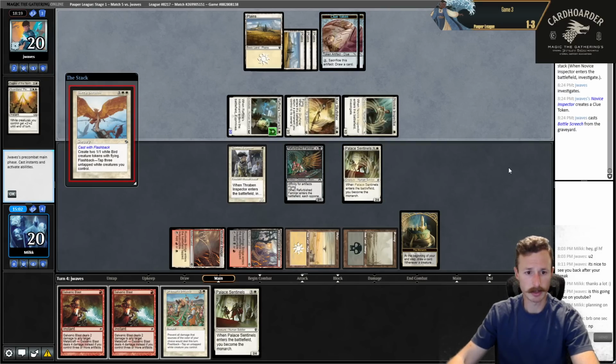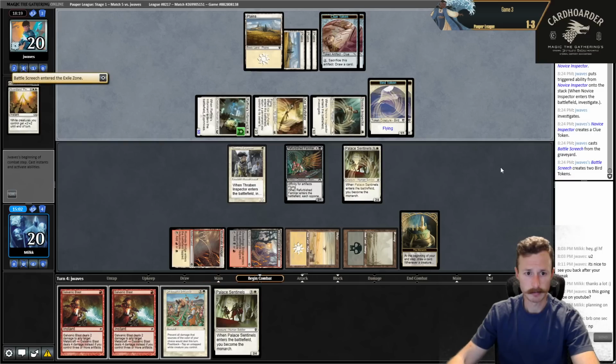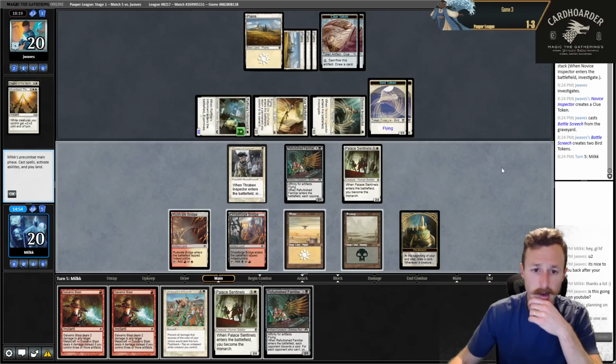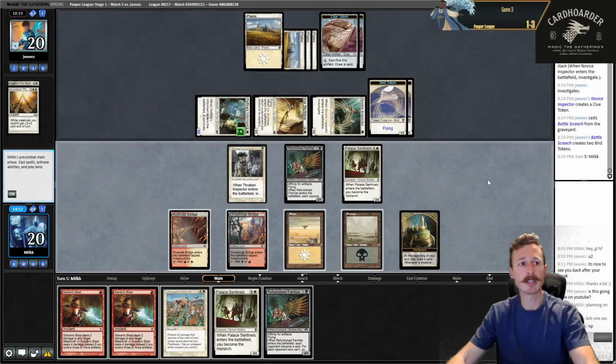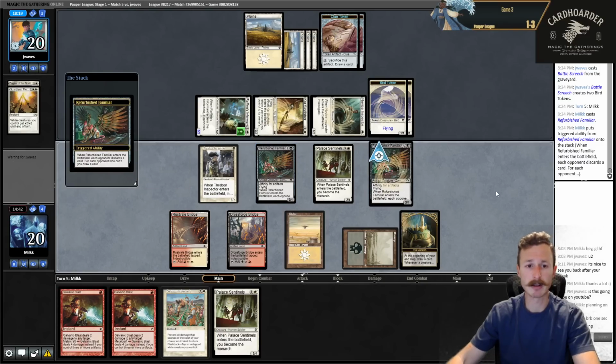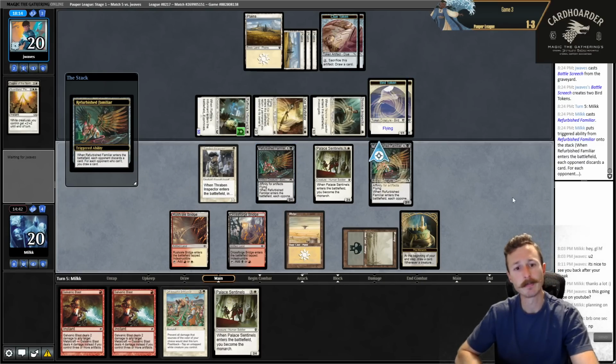Okay, there's the Battle Screech. We're actually okay here. Ooh, Familiar. That's actually great also because now I can go Familiar. They discard another card, and then I can have Strands up. And because I have two black creatures now, I can eat two creatures if they attack to try to take the Monarch.